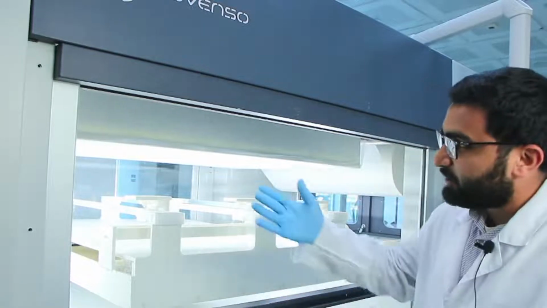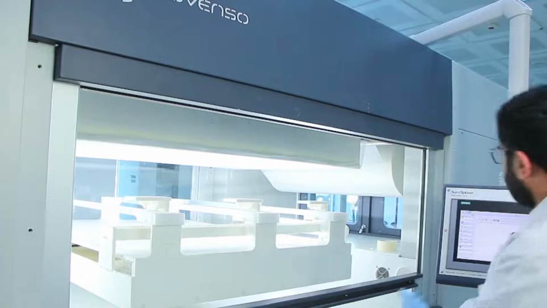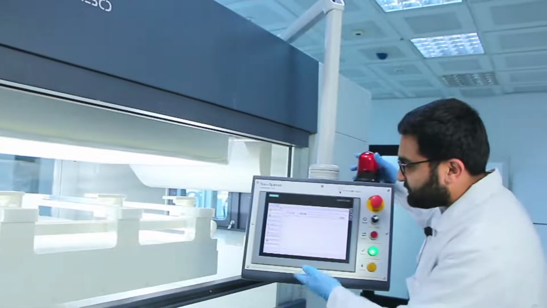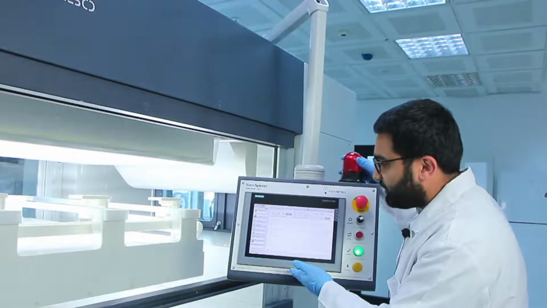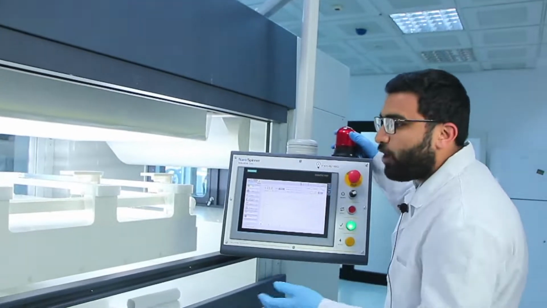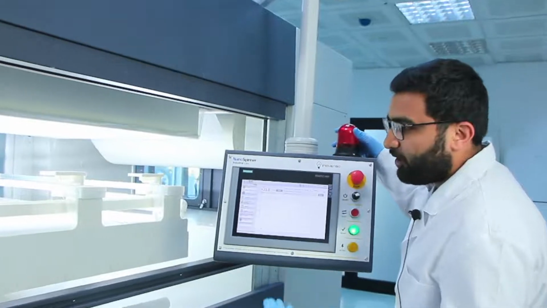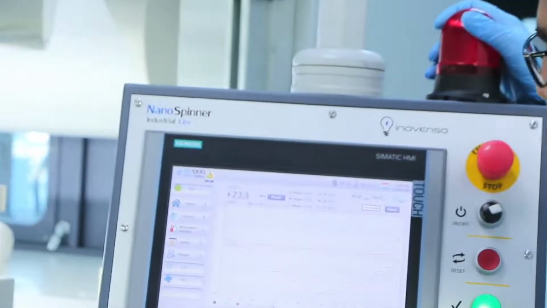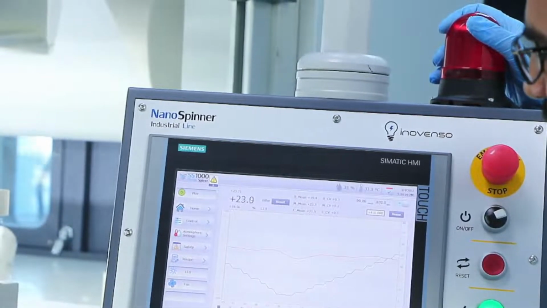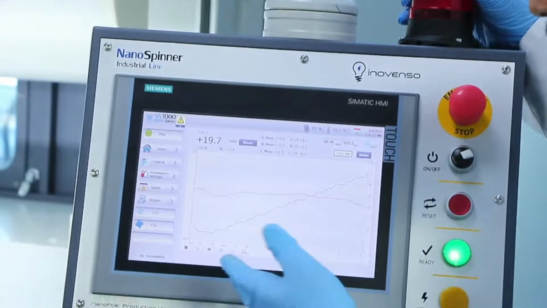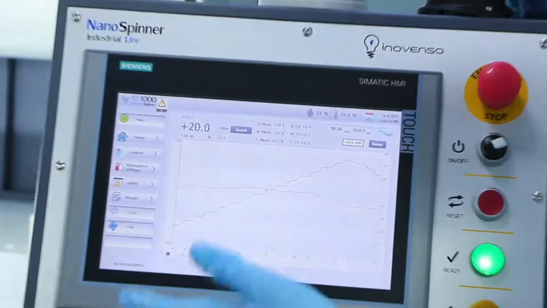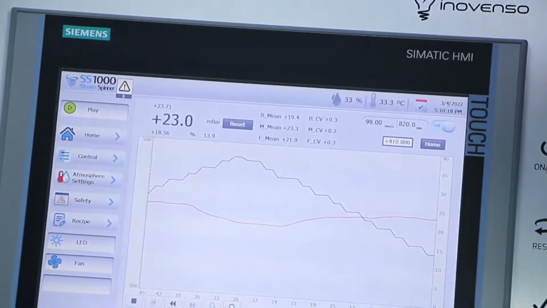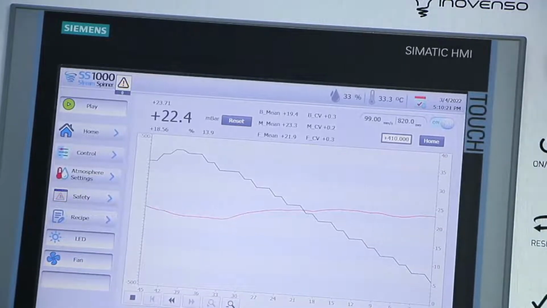It accumulates that data into this control panel, and we set up a data plot here to determine how homogeneous, how well the coating is being formed while we continue our production cycle. We have a couple of values here, the coefficient of variation, and we determine how much the value is changing over time. The less the coefficient of variation, the better, and the more homogeneous production we're enabling here.